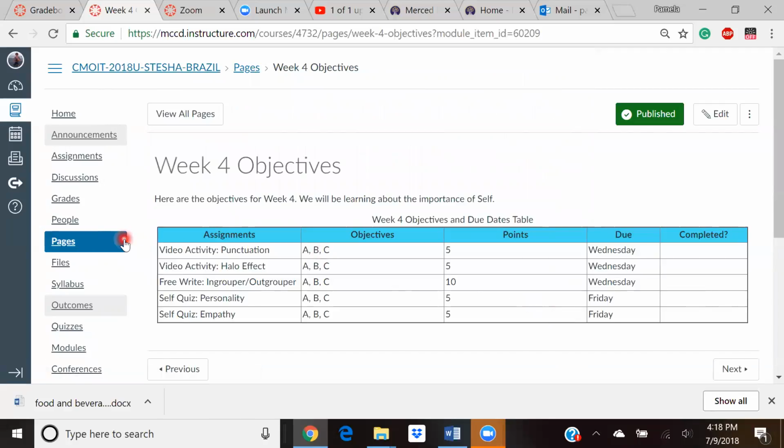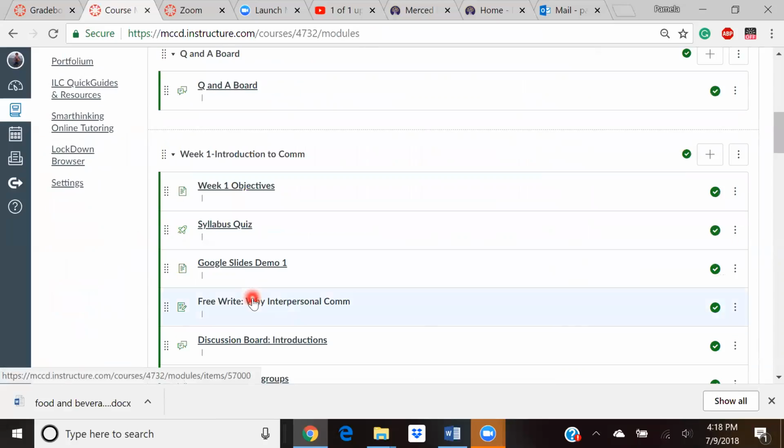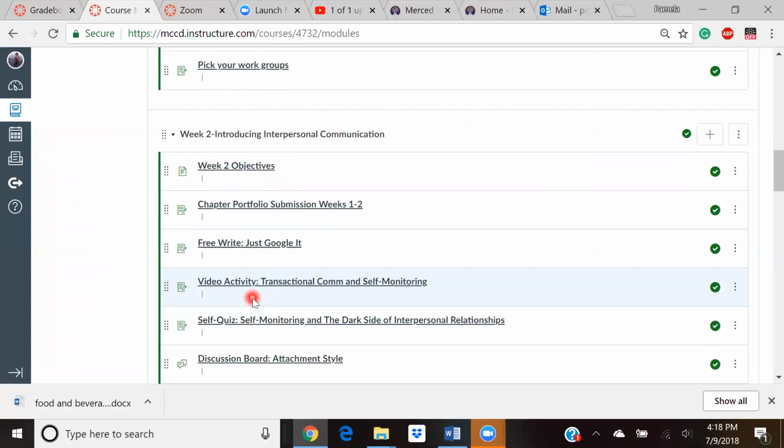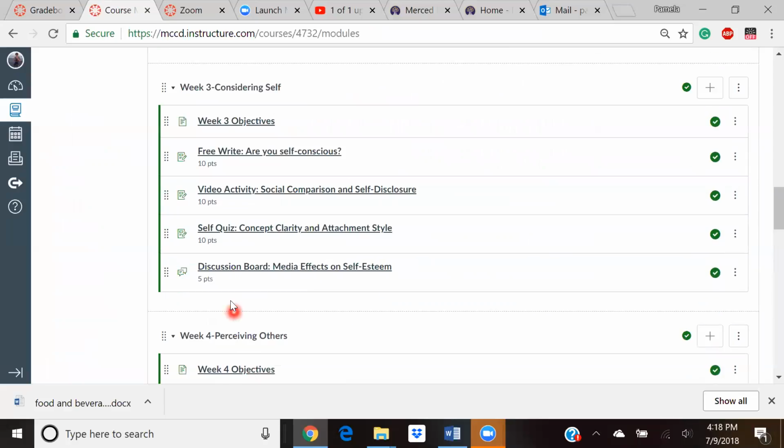So let's go back to, I thought it was in week 2, but maybe I was in week 3. What I would like to see, and this is actually one of the standards, is that when you have an objective at the beginning, you also need what they call a bookend complement at the end. So you're going to tell them what they should be doing or what's coming for week 3, and then go ahead and do a bookend that says, congratulations, you've completed XYZ in week 3, and here's what's coming in week 4. And you're going to need to do that for each one of the modules.